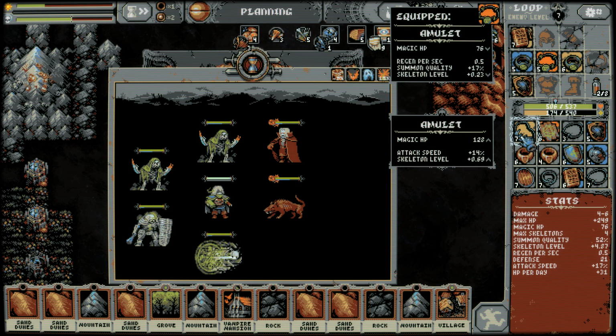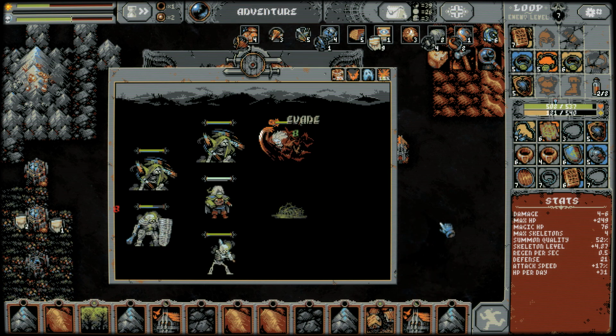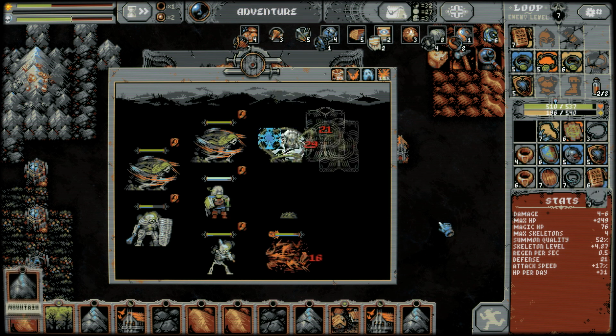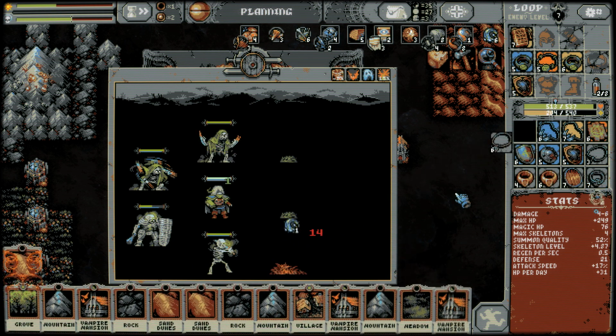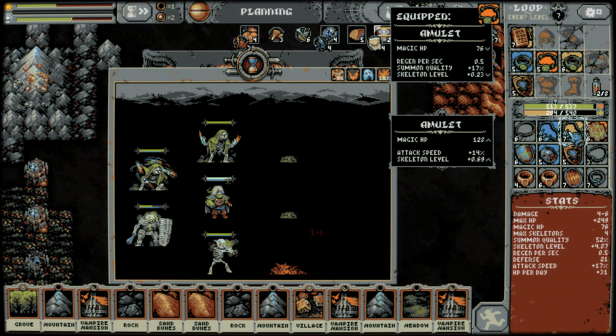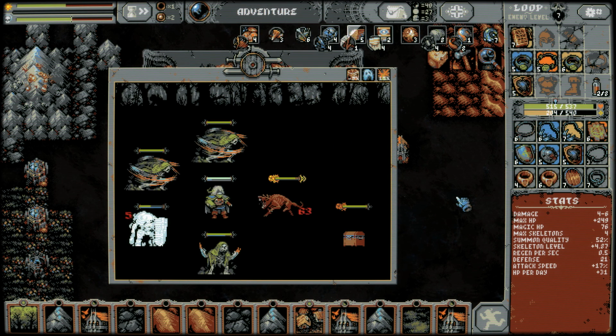Very tempting. Once again. Oh, I got a crap one. This is what I didn't want. Well, I suppose 4's better than 3. Do I want to sack the skeleton quality? Get a lot more attack speed. Nearly double it, in fact. I'll have to see. It's not going to disappear immediately.